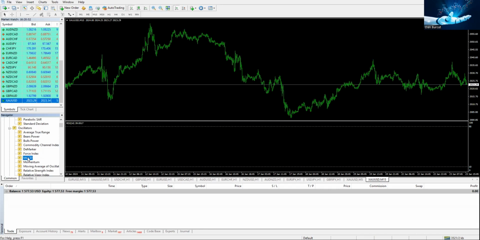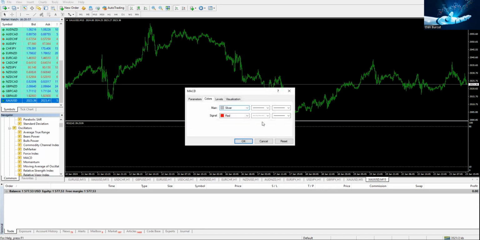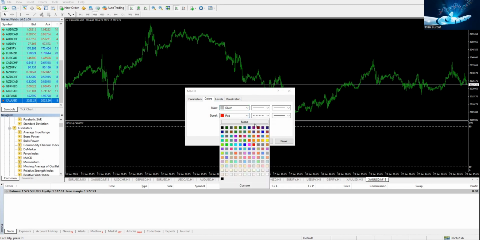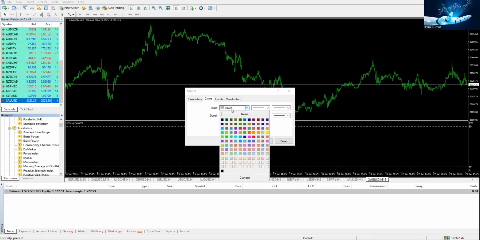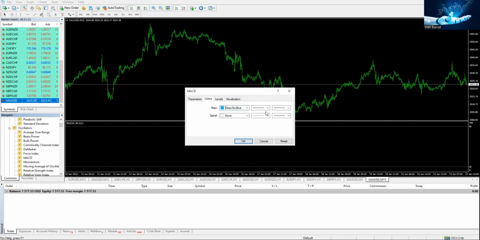The next indicator that I am going to take and put on top of the RSI is the MACD. If you don't know what the MACD is, once again, do your own research. It's an extremely popular and classical indicator that you'll find a ton of materials about. The signal that the MACD is giving, I am not interested in it, so I am going to set it to none. On the main one, I am going to change the colors for my personal preference, and make it thicker to be easier to read.